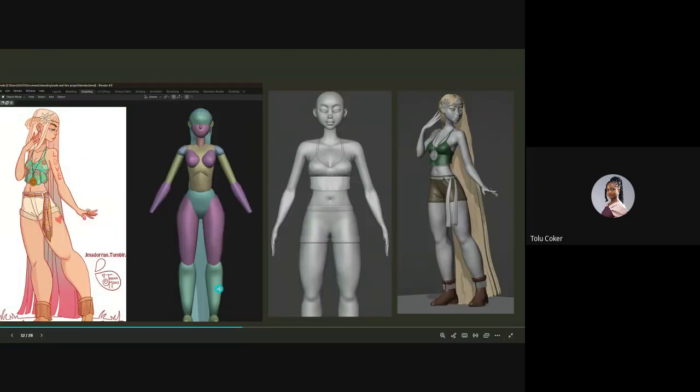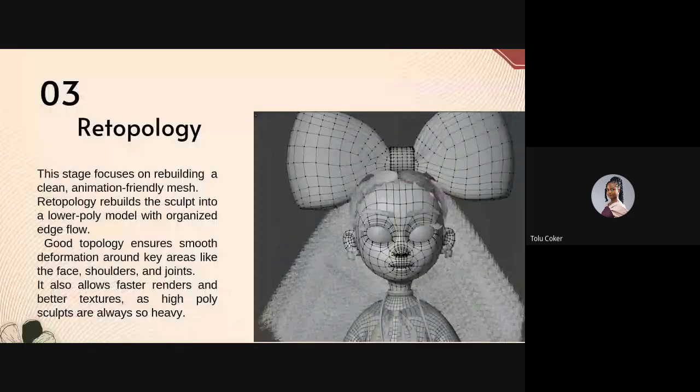This is another example I have. You start with your blockouts before you go to the secondary outline, and then you add details. And retopology, retopology is basically rebuilding your previous sculpt.